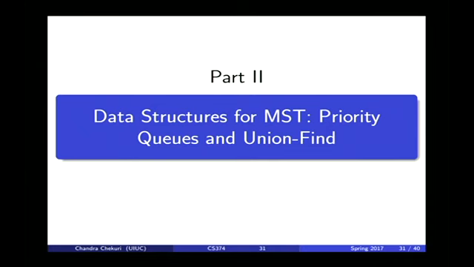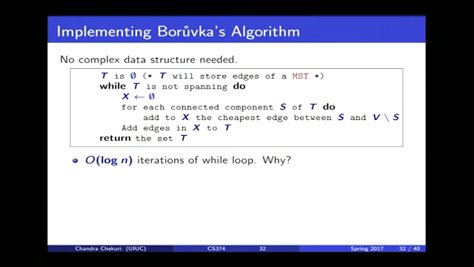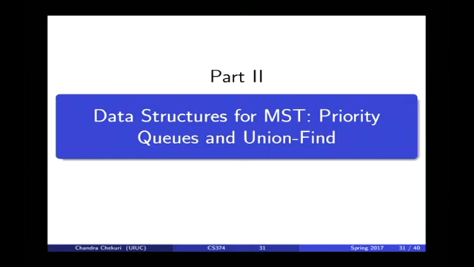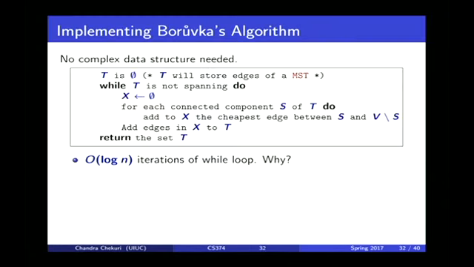Okay, we know all these simple algorithms work to find a minimum spanning tree. Let's worry a little bit about how fast we can implement these algorithms and what running times we can get. Let's look at, in some sense, the simplest algorithm to implement, which is Prim's algorithm. Let's first start with Prim's algorithm. So what does Prim's algorithm do? Oh, no, not that actually. Let's do Boruvka's algorithm, which is actually the simplest algorithm. So what is Boruvka's algorithm?